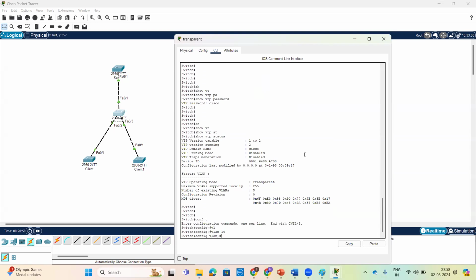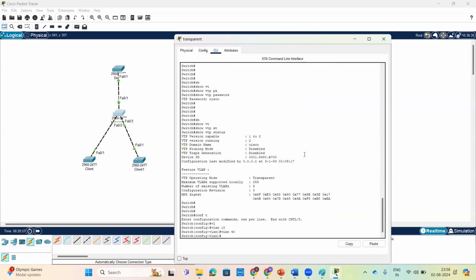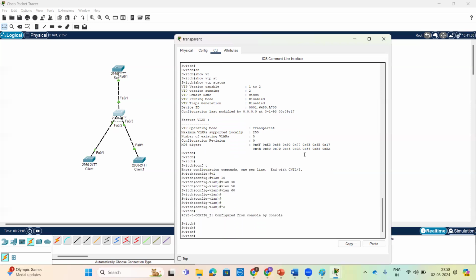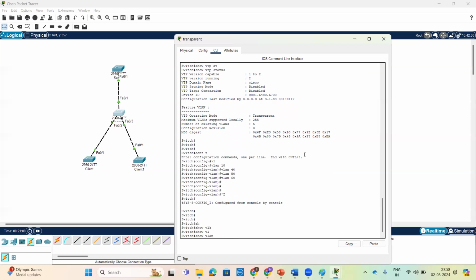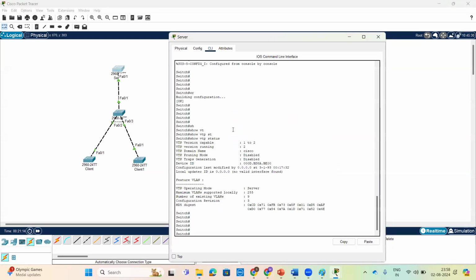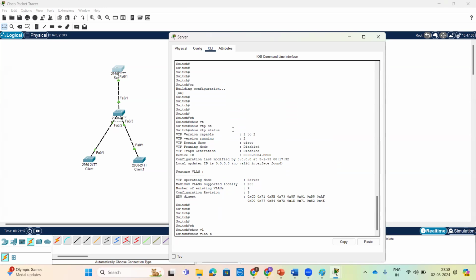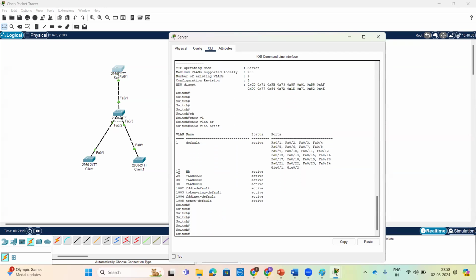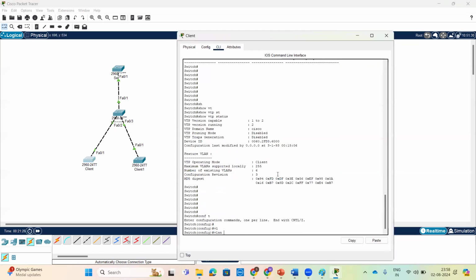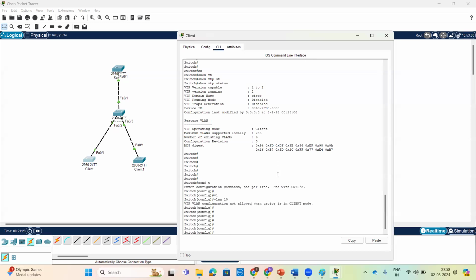We learn VLANs 10, 40, 50, 53. So we learn, show VLAN brief. We cannot create it because of client mode, but we are also not getting the information.